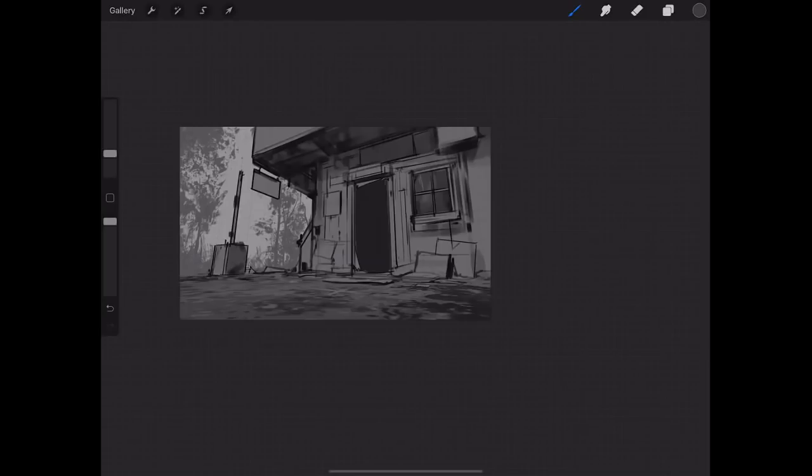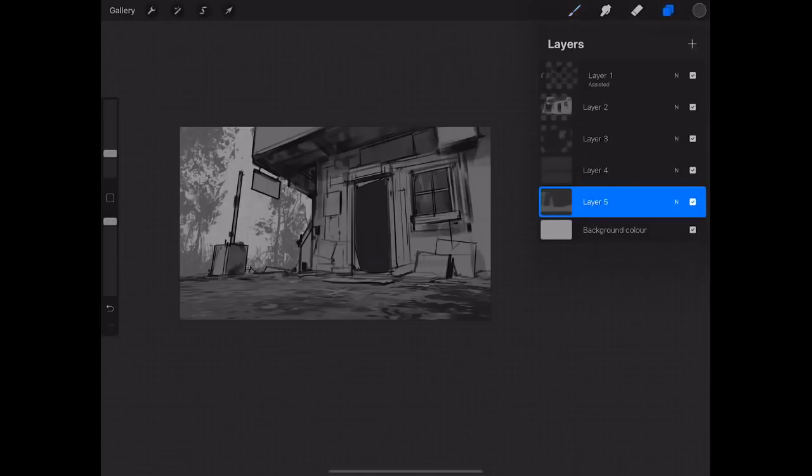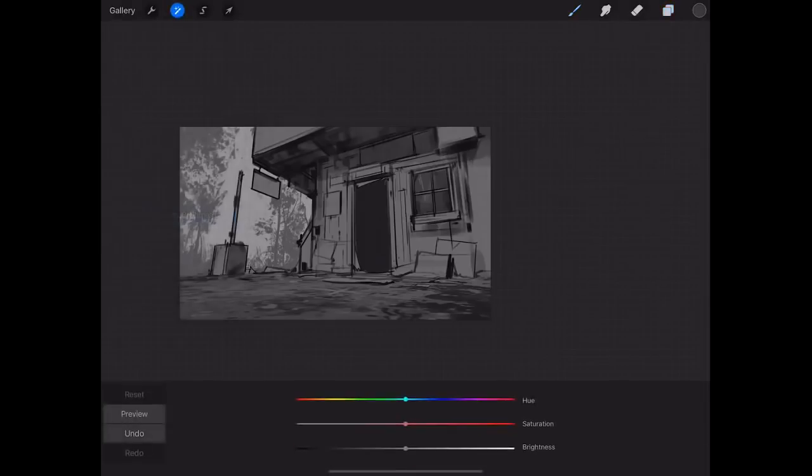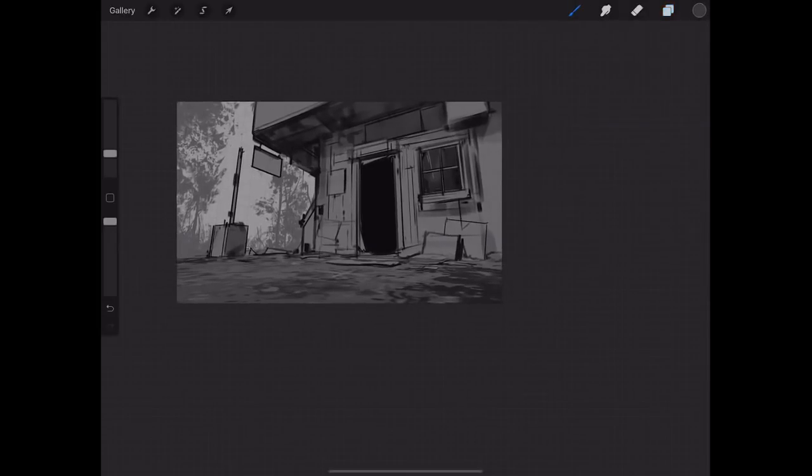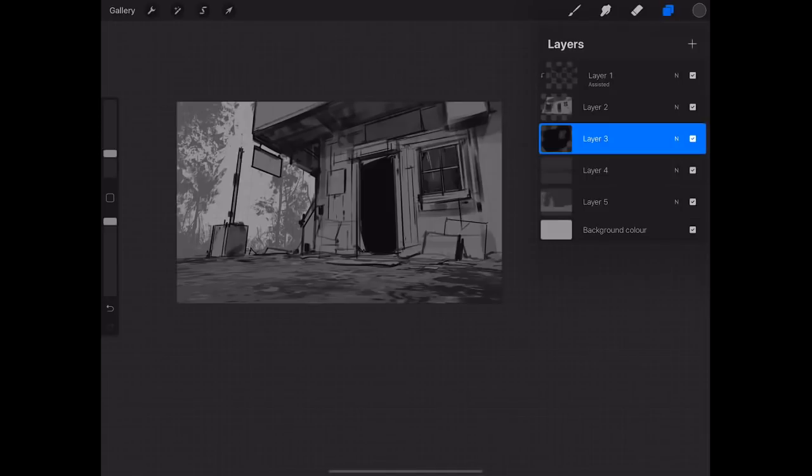Not always, it's not like a rule to me, but for me, it's much easier to concentrate on the composition to begin with, because I still haven't taken almost any decision in case of light yet, just composition. And also not worrying about color just yet, but it's about that time now to start thinking about the colors.